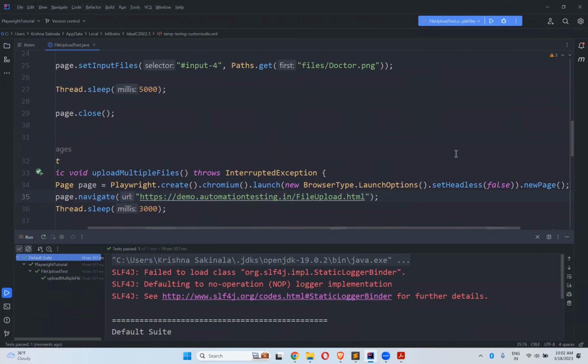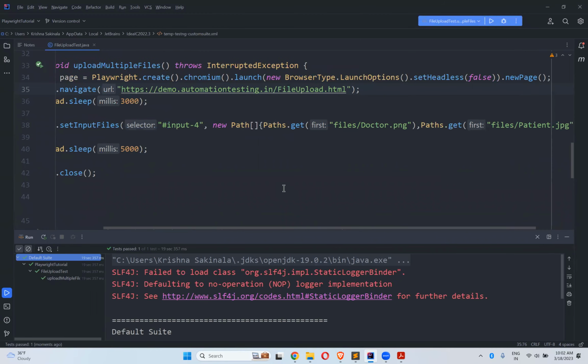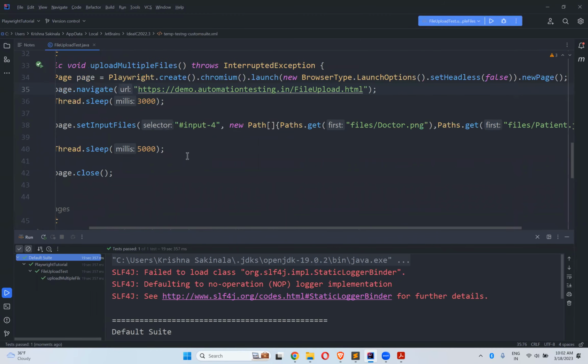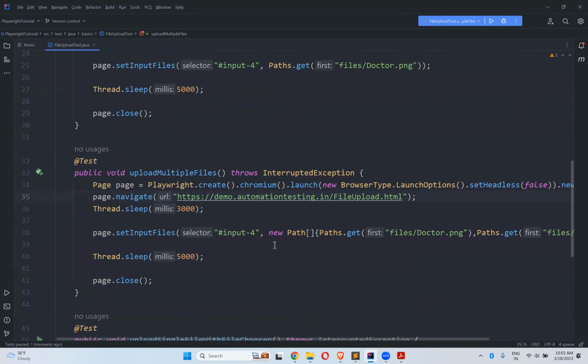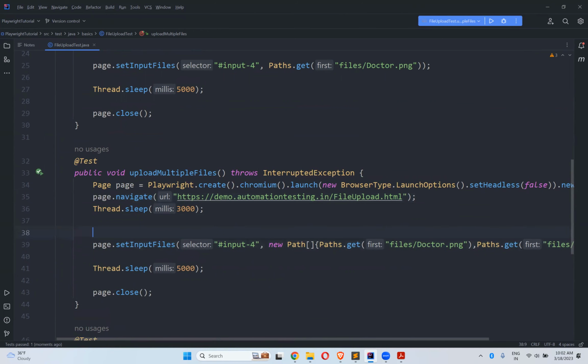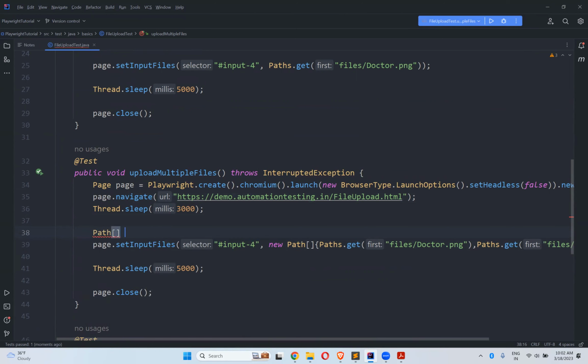So I made a mistake, like instead of .jpg, I have given .png. So because of that, it's giving me an error. But simply you need to provide the path. So if you do not want to give this very big inside the set input files, what you can do, outside also you can create the path array directly.